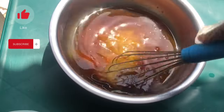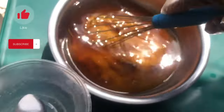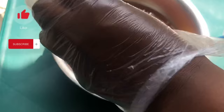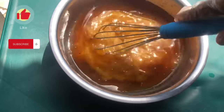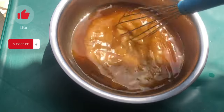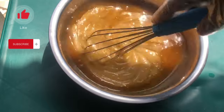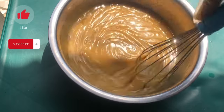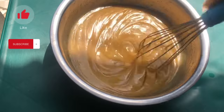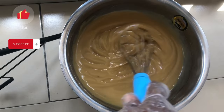Add your caustic soda solution, that's your lye solution, little by little, and stir gently. Continue stirring till you have a perfect trace. Now we are going to transfer it to our kerosene stove.